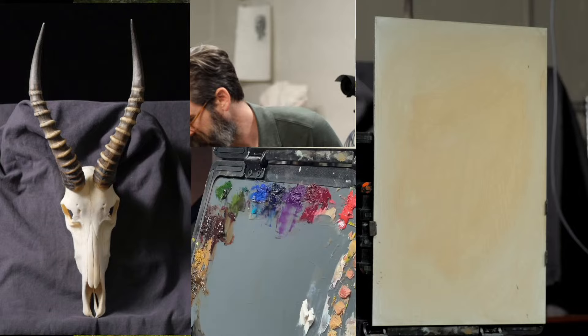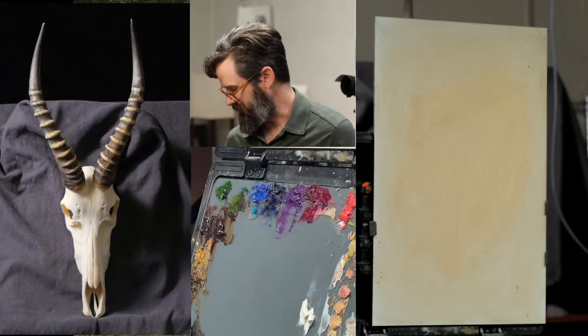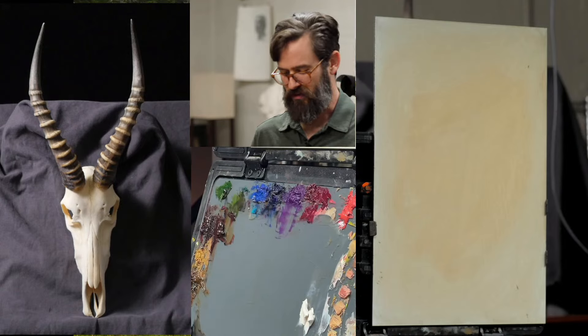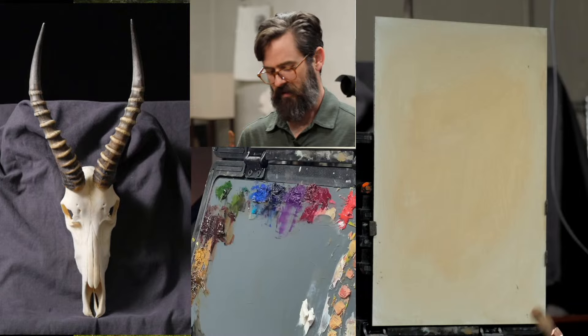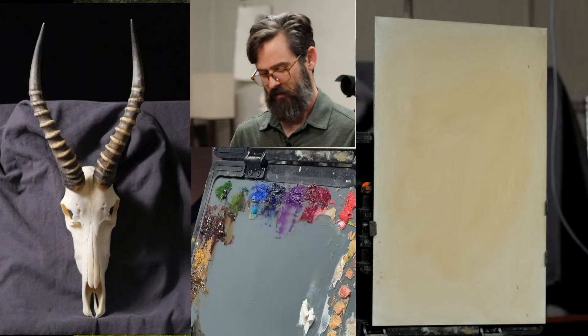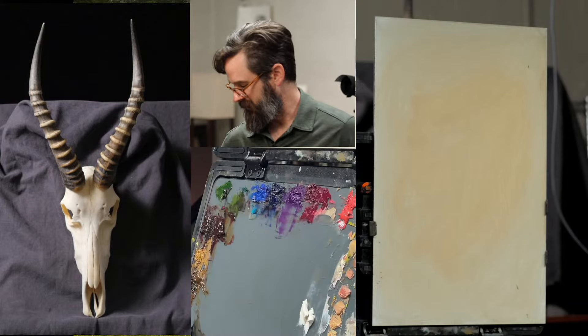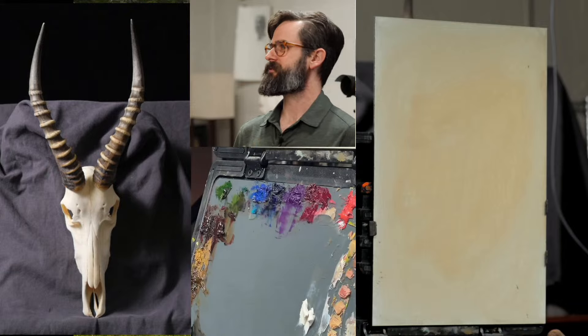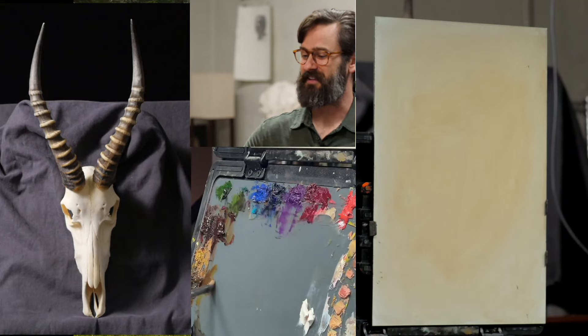My favorite story today about somebody with skeletal things is Daniel Sprague finding a horse carcass and then having it cleaned and re-articulated as a full horse skeleton — an entire horse skeleton. He was working on a huge commission, I believe the Four Horses from Revelation, for a big client. And so he used that, I think, as the horse of death, or one of the ones — I can't remember which they all represent. That sounds like no small undertaking. I think it was quite a feat.